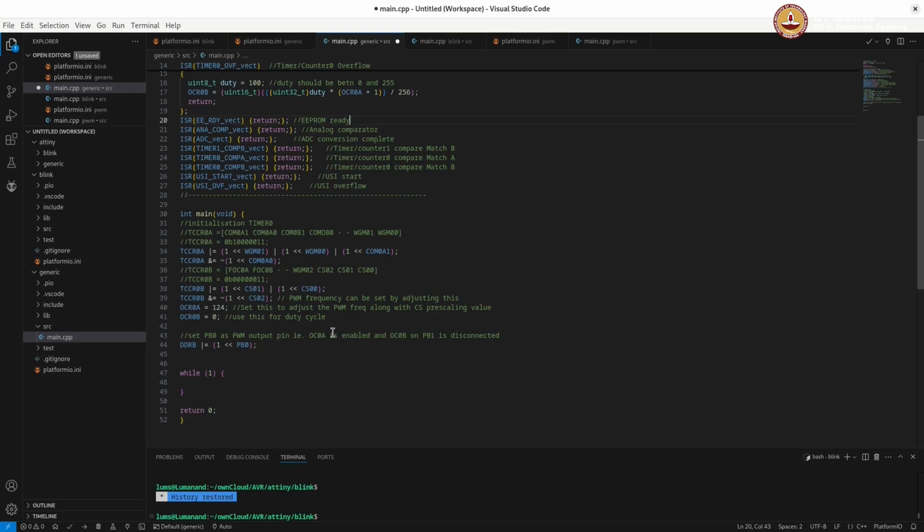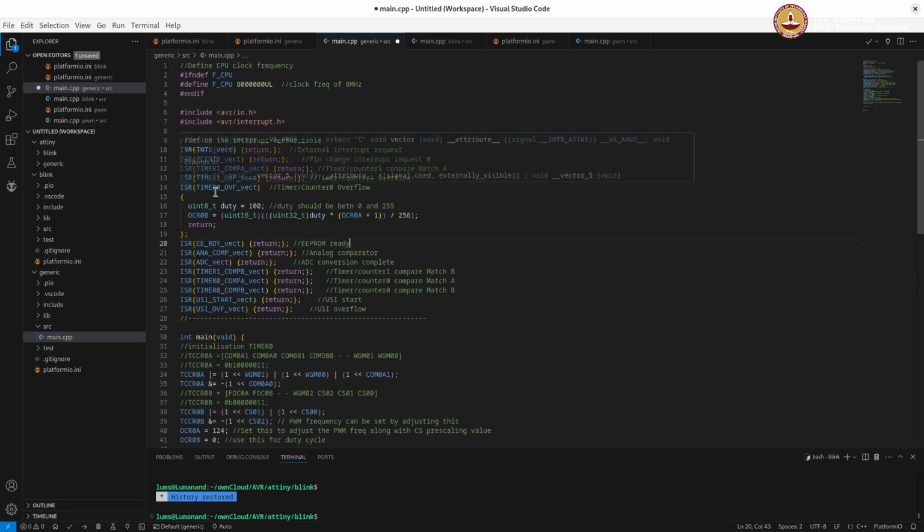occurring at port PB0. So it will go through the initialization, set it in this mode, then keep doing this while. When the timer 0 interrupt occurs, it will jump to the interrupt service routine. It will go in here, set duty equal to 100, and the output compare is accordingly set, where if it is 255, you will have maximum top value, and if duty is 0, you will have a 0 value.